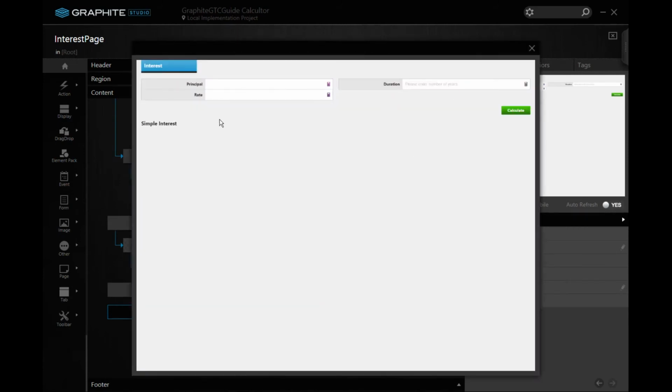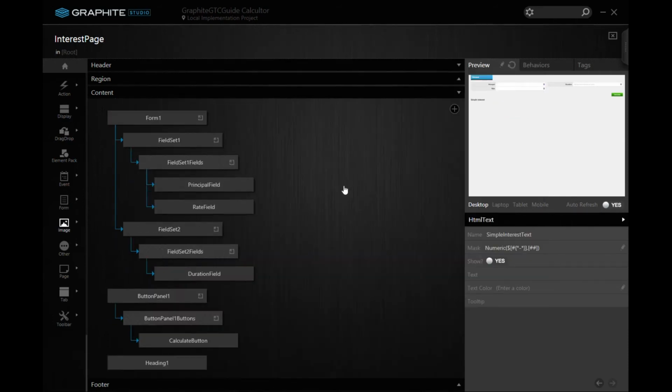In the next part of the tutorial, we're going to add logic to the button. In order to get to the properties of any widget, you can hold Ctrl and click it in the preview. This will open the properties for that widget.